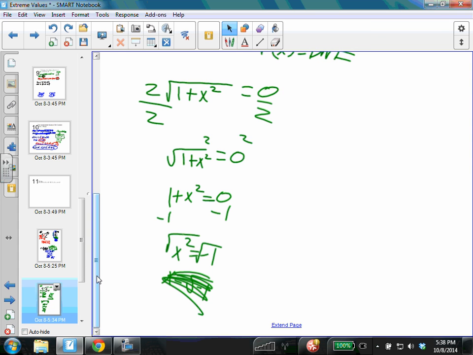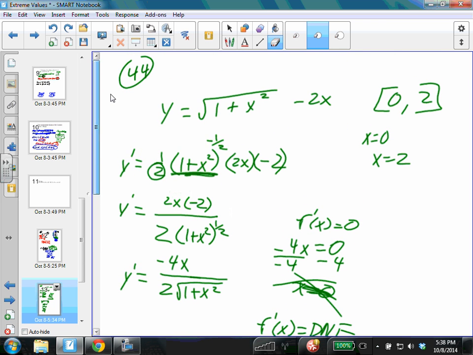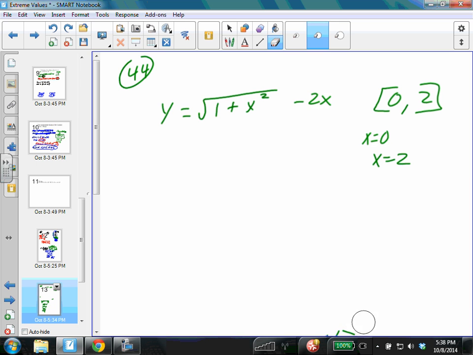Okay, well that's nice and easy, because now what that means is that all we need to check are those 2 points that we already had. So because we found a 0, which was already up there, we didn't add anything new. And then when we tried to make the derivative not exist, we ended up not finding anything. There were no numbers that we could get for that.